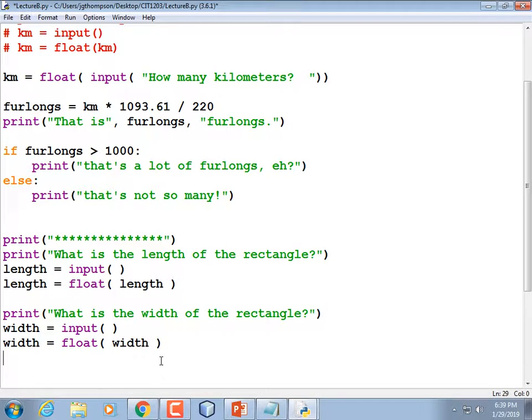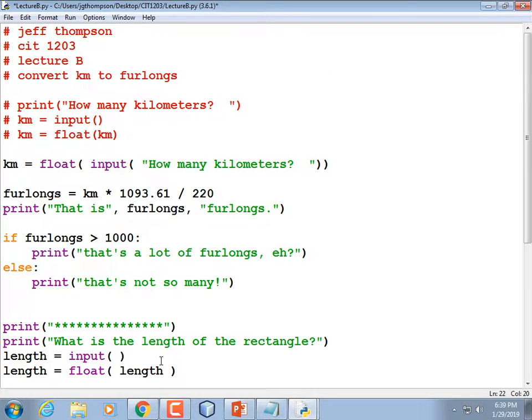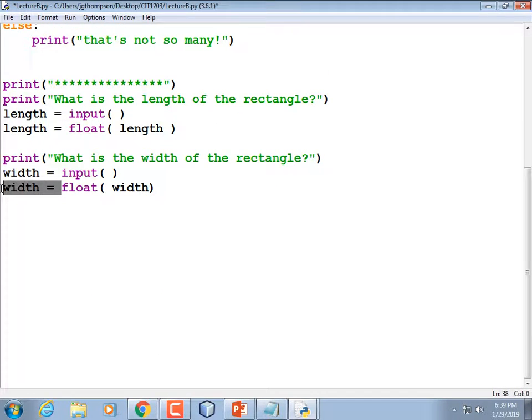Quite often people bring me their code and they're missing this part. They'll just say width equals float. That's not going to go. Or this is the most common one. They have, get back down here, this. That was supposed to convert width to a float. It did convert width to a float, but it didn't store it anywhere. So the original variable was unchanged. And it's not because you're dumb if you do that. It's just because you're not familiar with the syntax yet.